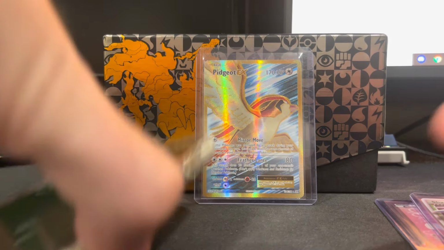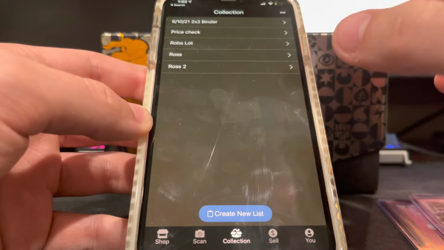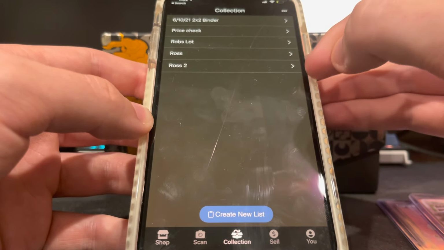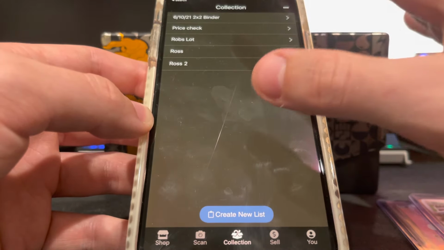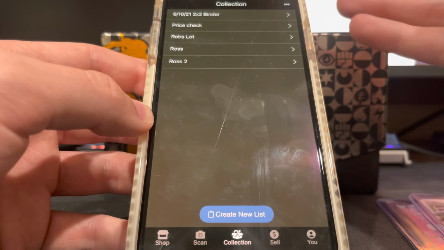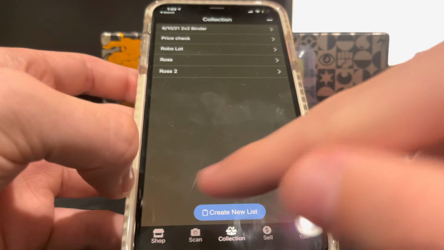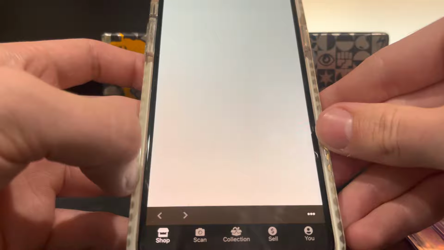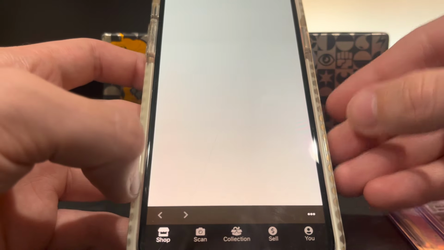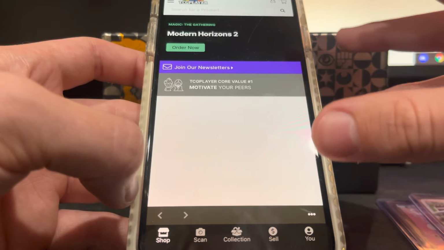So for this, one thing I like to do, if I'm trying to price check something, I like to keep my stuff organized. These are collections that I've bought here, and that's my small binder as of 6/10/21, and what the cards in there are worth in terms of market value. TCG Player also has their own shop where you can purchase cards from people that are selling on their platform. It's kind of like an eBay, but more or less specifically for trading cards.